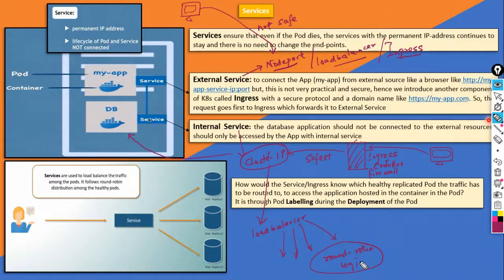This is an algorithm, okay, through which it will decide where the traffic has to land, in which node, in which pod. Okay, so this service, either cluster IP service or node port service, which is external service, can lead you to the healthy pods. So it follows round robin distribution among the healthy pods.